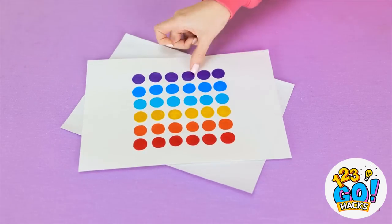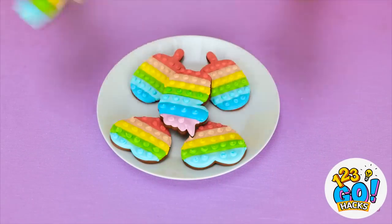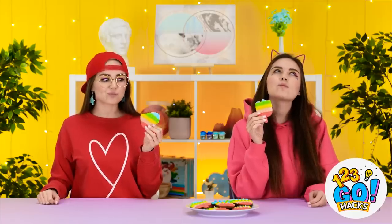Look at how perfect my dots are — definitely better than yours! Whoa, the magic's back! Pop-it cookies — don't mind if I do! Mmm, this is so, so tasty! It definitely looks pretty good — I'm gonna take a bite too. Whoa! Are you seeing this light? Looks like we've got boxes this time! I'm gonna take this one. Look what was in mine — cans of spray paint! I wonder what's in mine?